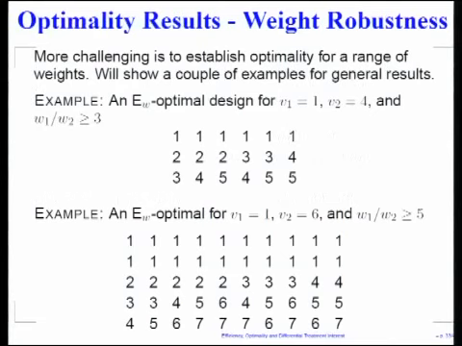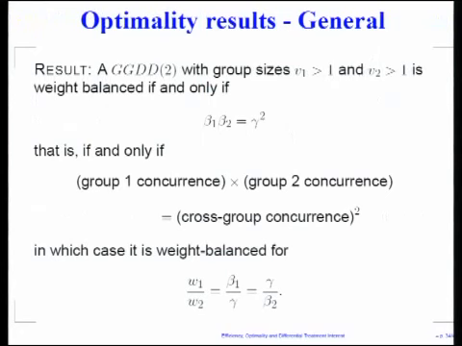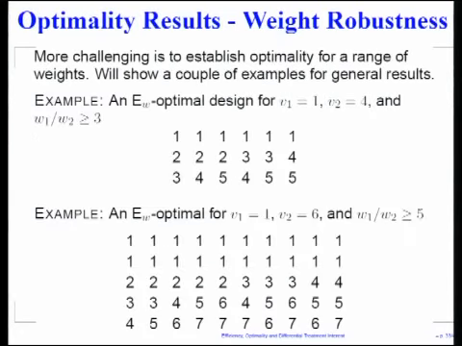Notice the weight ratio 2 to 3. Using these reinforced types of BIBDs, we could do things a little bit better, what we call weight robustness. What you really want is designs that are good for a range of weights. And so you see here weight ratios greater or equal to 3, anything like that, give this, greater or equal to 5, this is an EW optimal design. And maybe that weight ratio seems a little big, but it's not quite as big as that used for standard test treatment versus control, is it? Because that ratio is infinity. And by the way, infinity is included there.